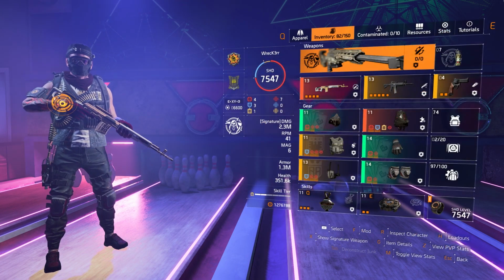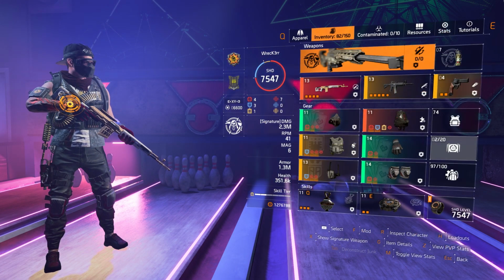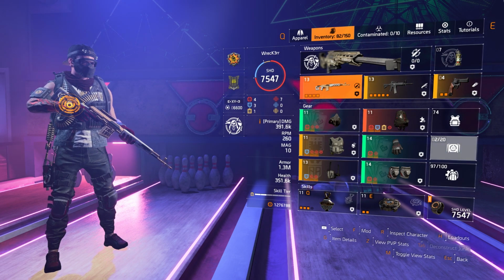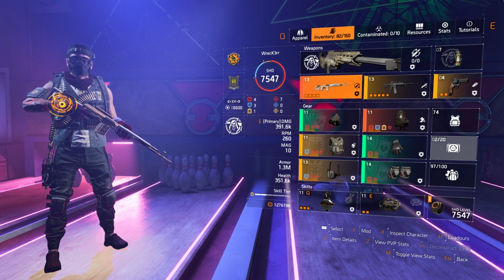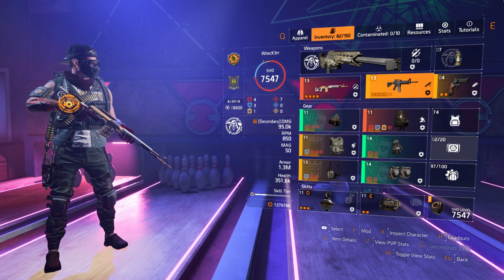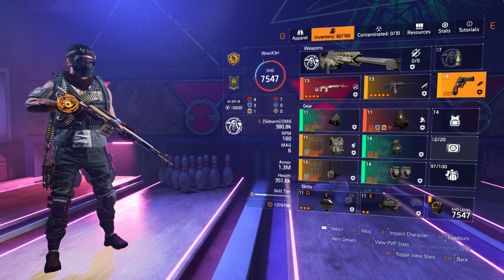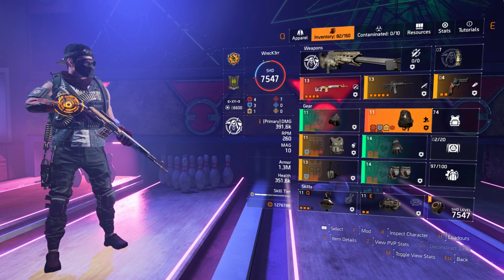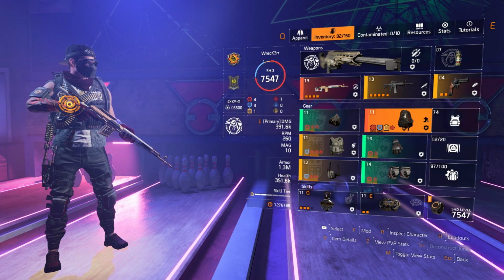Okay, so this is the full build, everyone. We are running the Sharpshooter specialization as a primary. Of course, we are running the Dread Edict exotic marksman rifle. For my secondary as a backup, I'm running my Police M4 with Killer talent. For the sidearm, I'm running my Orbit. For the backpack, we are running the Ninja Bike exotic backpack.